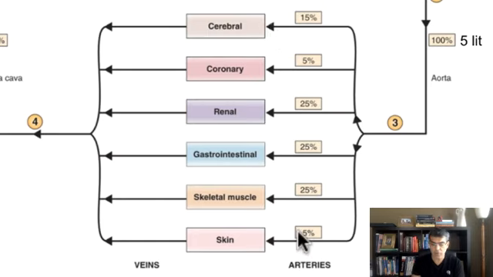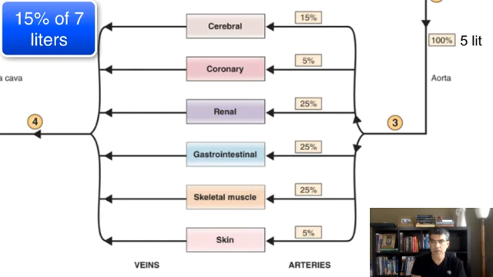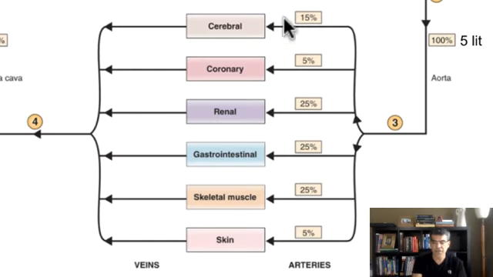One is by closing the blood to the skin or blood to the skeletal muscle, you're going to shift the blood to the other organs. The second is increase your cardiac output. Instead of 5 liters, make your heart beat stronger and faster. So let's say, for instance, if your cardiac output is going to change to 7 liters, then 15% of 7 liters would be 1050 ml. So instead of 750 in normal circulation, the brain is going to receive 1000 ml of the blood. So by increasing cardiac output, you can give more blood to any of these organs you want to.